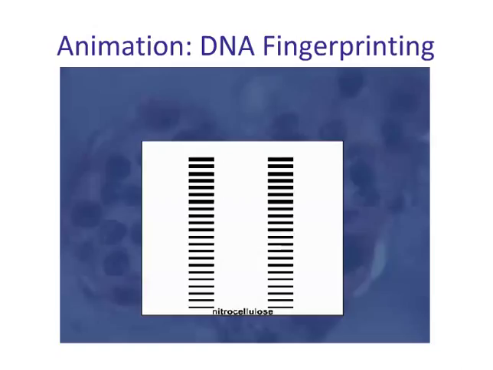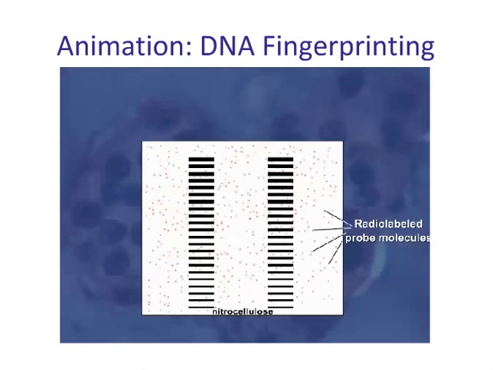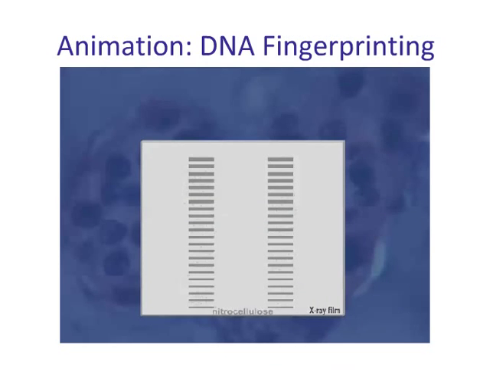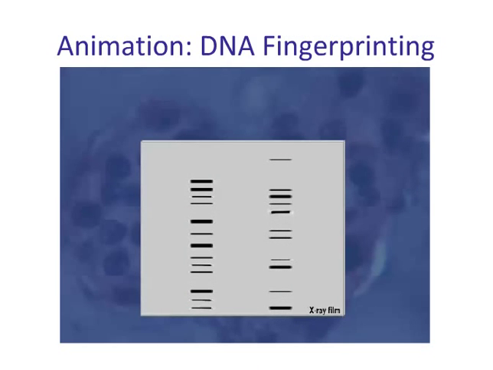The DNA fragments within the blot are permanently fixed to the filter, and the DNA strands are denatured. Radio-labeled probe molecules are then added that are complementary to sequences in the genome that contain repeat sequences. These repeat sequences tend to vary in their length among different individuals and are called variable number of tandem repeat sequences, or VNTRs. The probe molecules hybridize to DNA fragments containing the repeat sequence, and excess probe molecules are washed away. The blot is then exposed to an X-ray film. Fragments of DNA that have bound the probe appear as dark bands on the film.